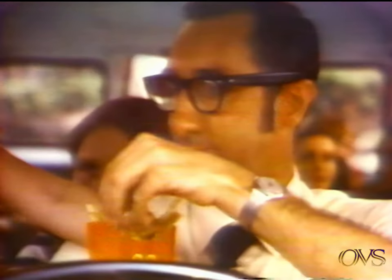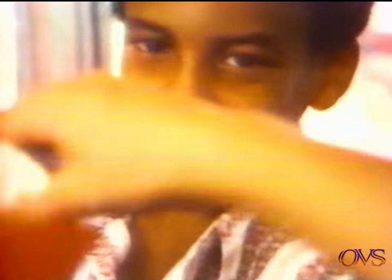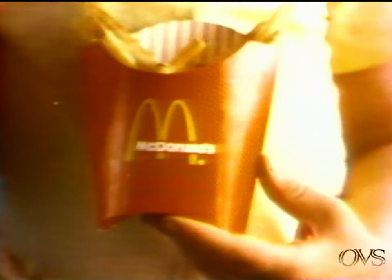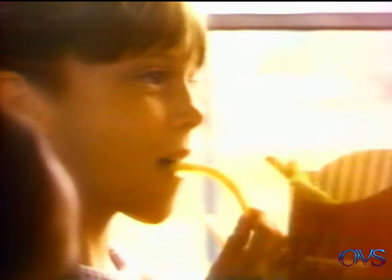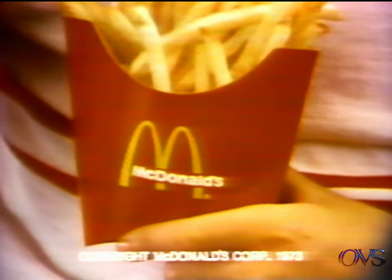When they're shared with someone. Get more great tasting fries in McDonald's large size. A large order of McDonald's fries. More of a good thing to share. You deserve a break today at McDonald's.